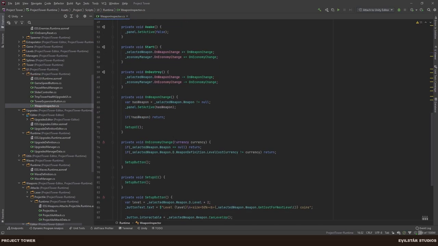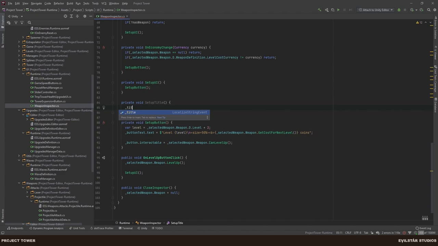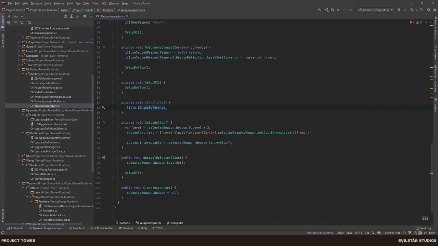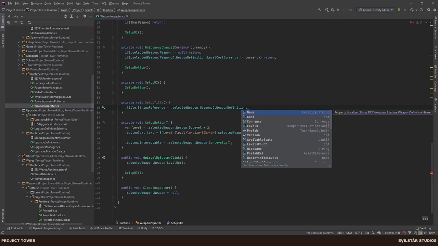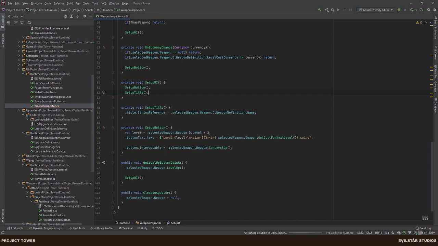And let's do some methods in here for setting this up. So set up title is gonna be title dot string reference, gonna be equal to, let's see, selected weapon dot weapon dot weapon definition dot name. Bit of a mouthful, but that should work. Now we have to get this and put it in here, like so.